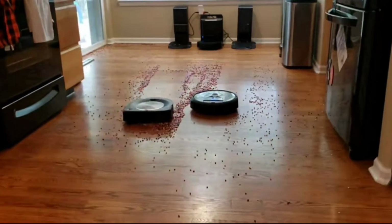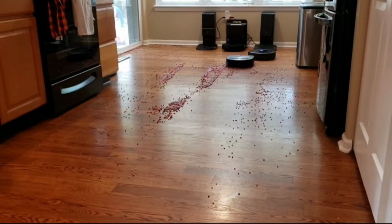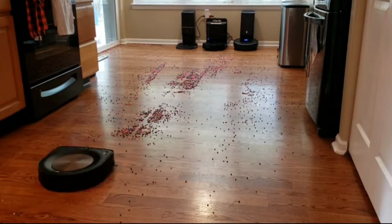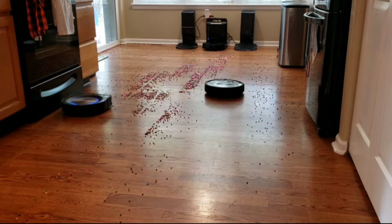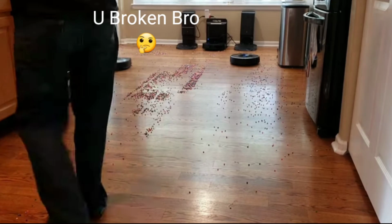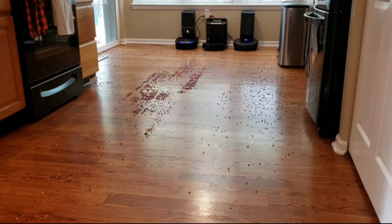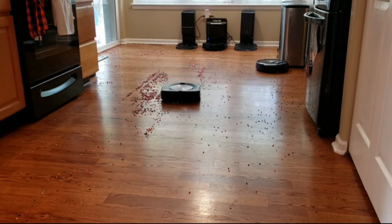So now let's talk about why Roombas can handle so much dirt and debris. Well, if you look at this video here, you can see this short back and forth cleaning pattern. This isn't by mistake. The Roomba actually can detect how much dirt and debris is on the ground, and they'll show this in the blue indicator and fill up the dustbin. Once the dustbin's full, they actually return back to the charging dock. You may notice the Roomba S9 stopped. That's another feature. You can actually tell the Roomba to stop if the dustbin's full instead of returning back to its charging dock or its self-emptying bin.